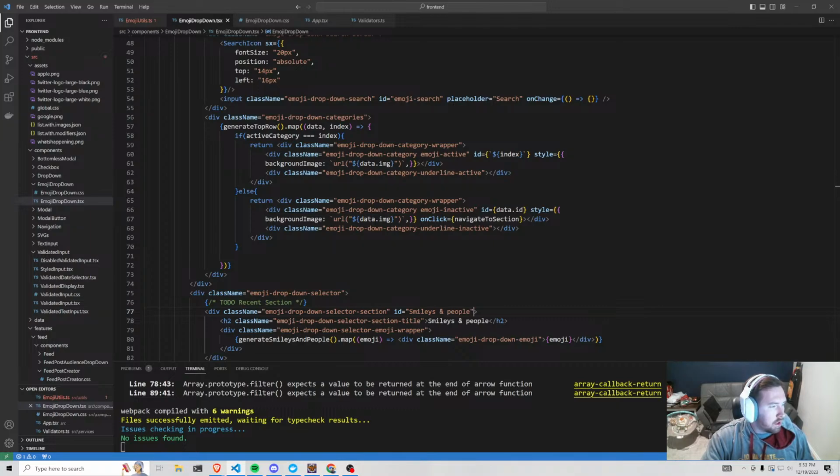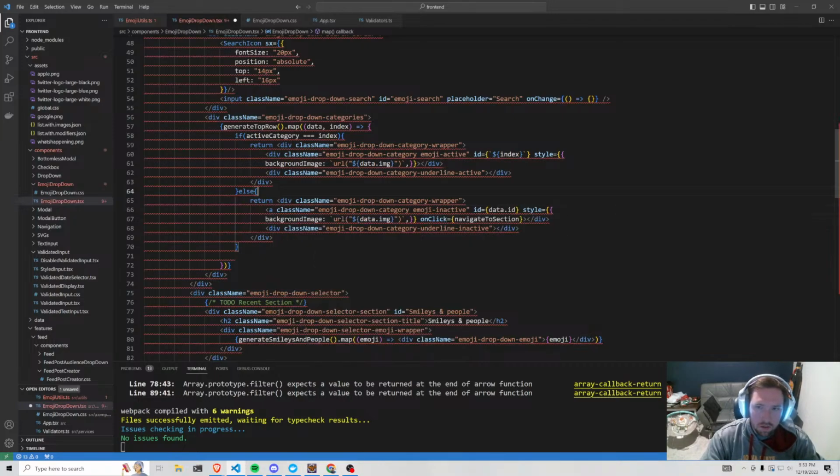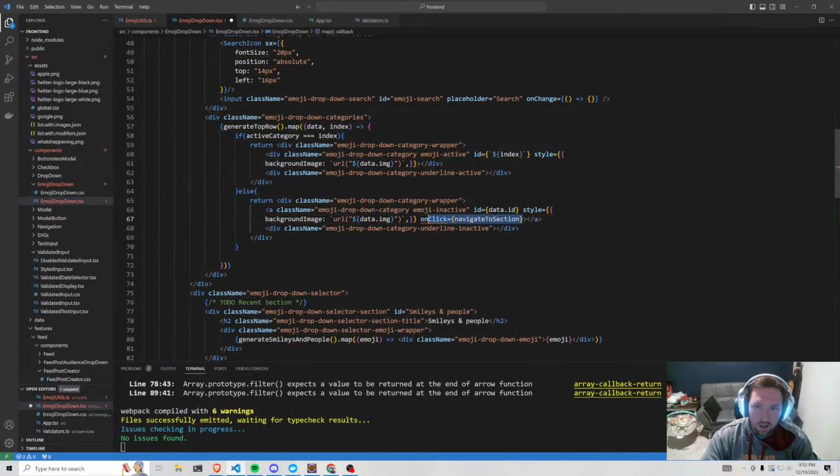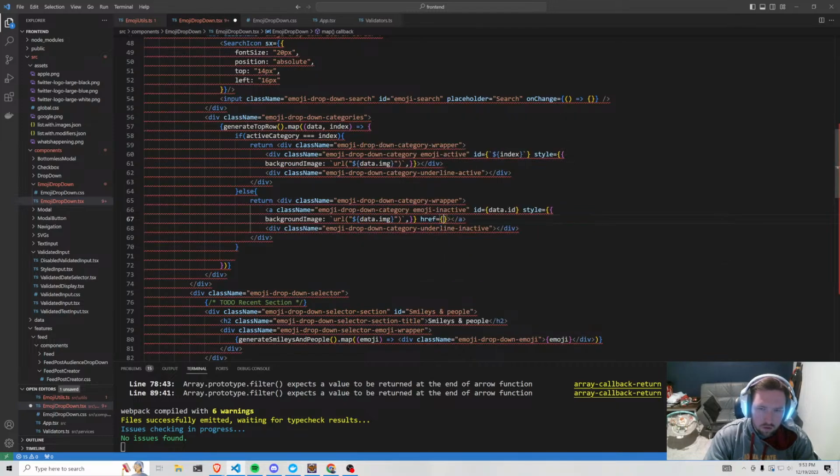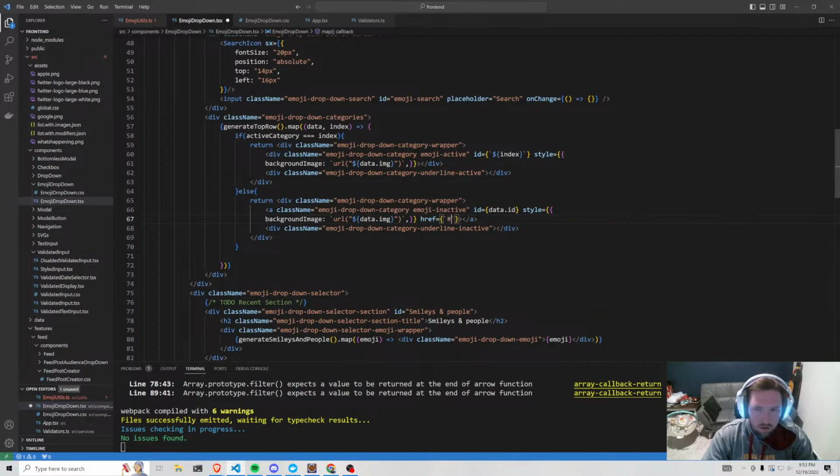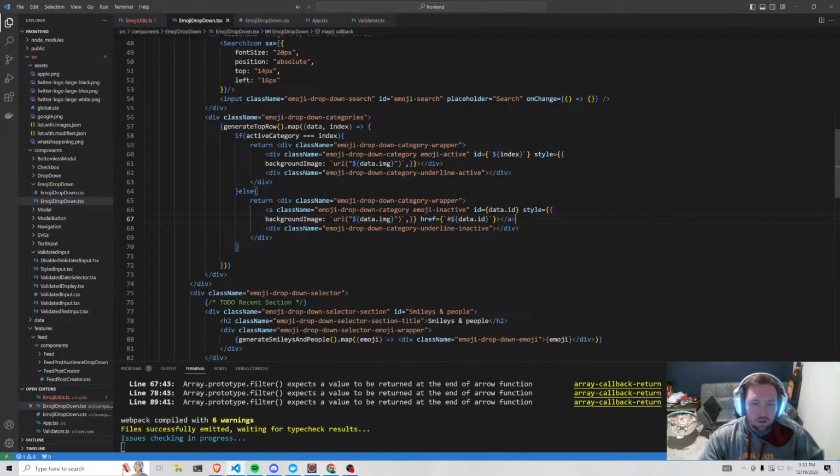We might have to make each of these. So the next option would be to make each of these an A tag with an href, which would be easy enough, I think. What we could do is make this div here an A tag, maybe. And yes, it's going to complain. Then this A tag has an href equal to a template string with curly braces, and then this would be data.id. So this is the other thing that we could try.